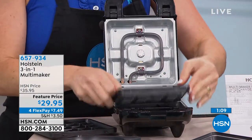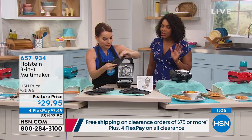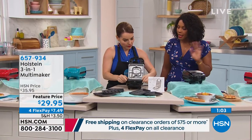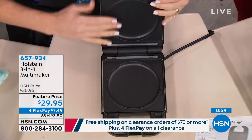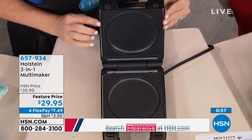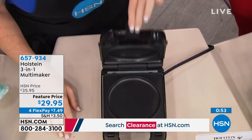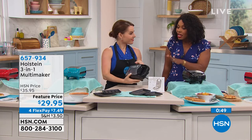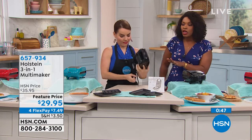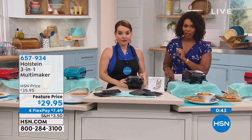I'm going to change the plates one more time. You know, I haven't heard any beeps or anything like that — it's not going to do that. You plug it in, two minutes and it heats up, then you put in what you want. I love that it's easy to pop in and out, easy to clean, and it's a three-in-one. You're not going to have three different machines to do what this one can do.